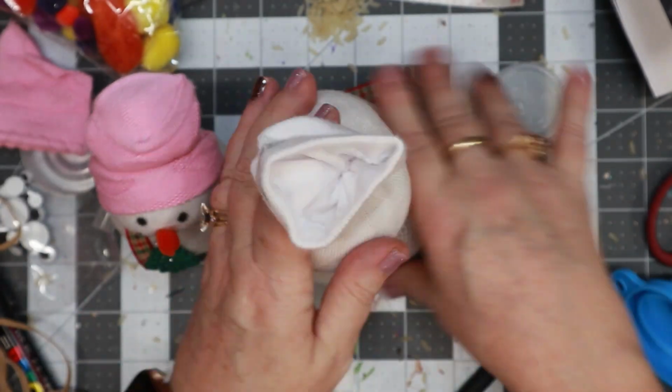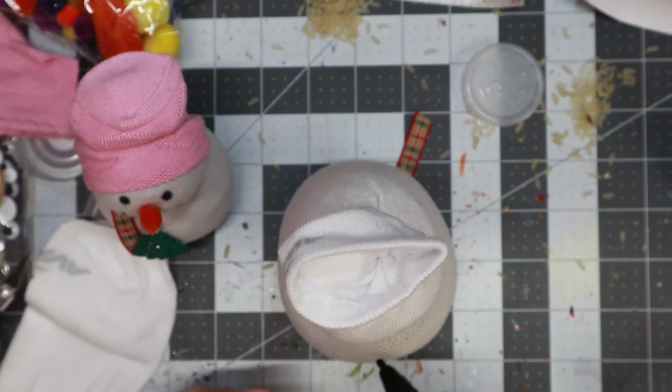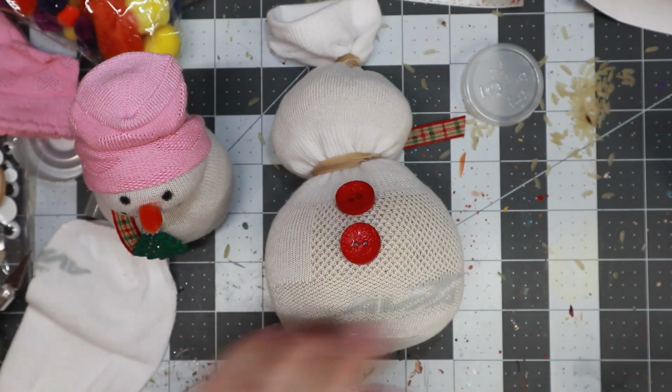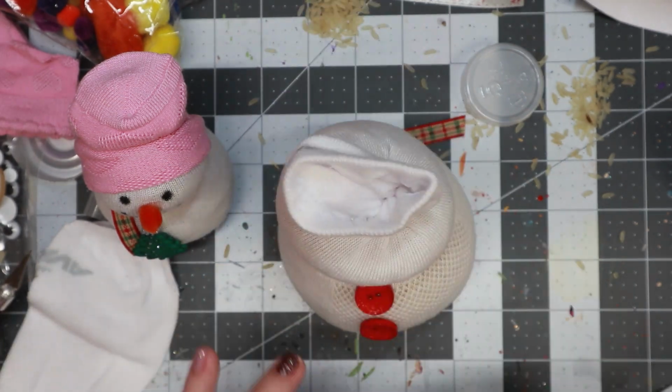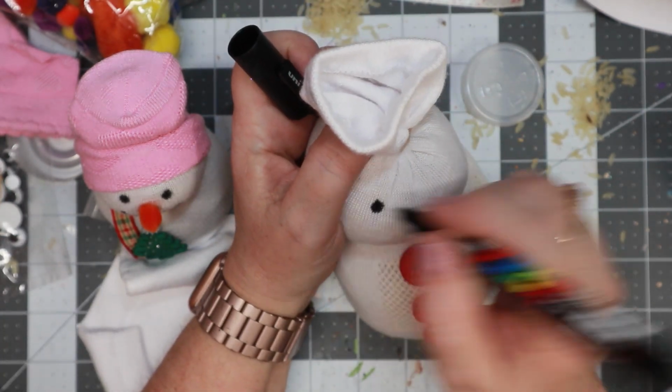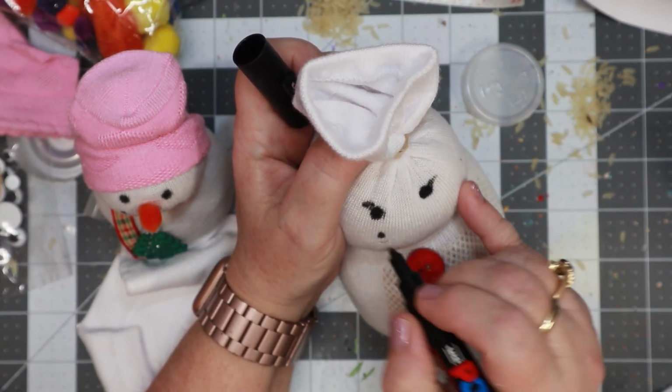You could even probably use regular glue and not hot glue. It would just take longer to dry, of course. If you don't want your kids to get burned with hot glue, because you got to be careful. But y'all, this is such a sweet, fun, fast thing to do.